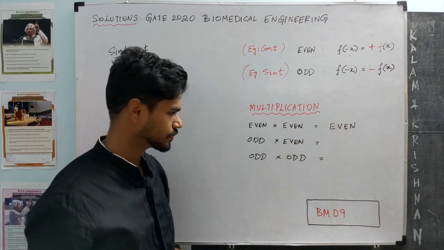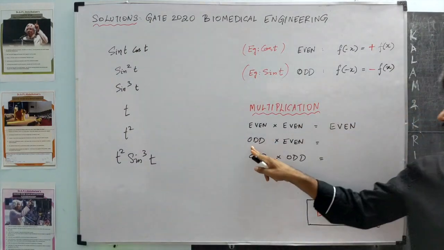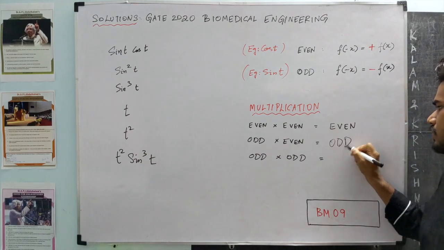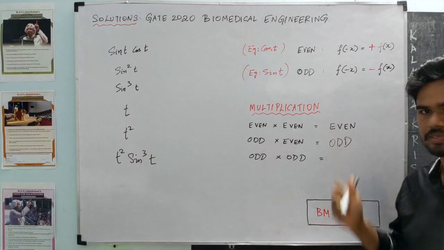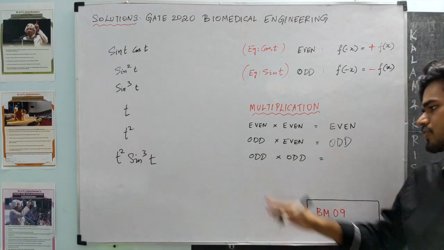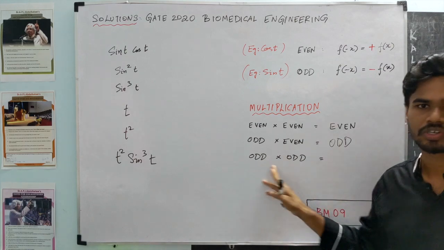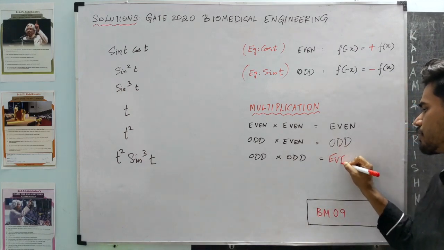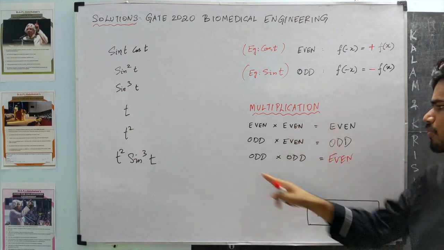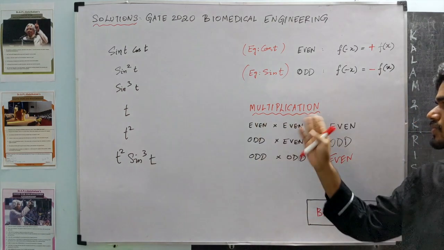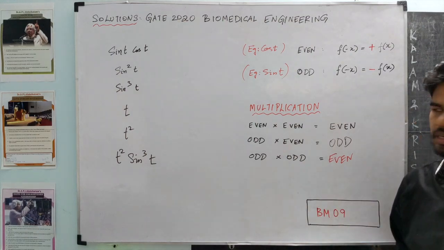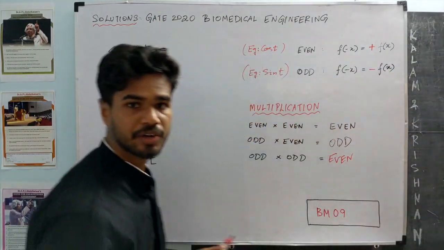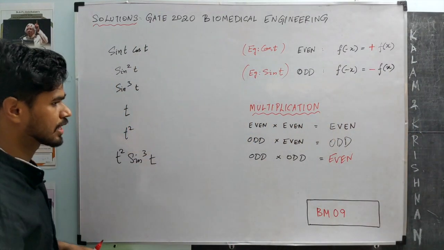On the other hand, an odd function multiplied by an even function, we get an odd function. This is like minus into plus, this is minus. And of course, interestingly, when you take two minuses, that's two odd functions, multiply them, we get an even function. These are some simple properties of even and odd functions under multiplication. Now let's use this in order to identify whether these are odd or even, where we don't need to know any additional formula in order to classify them.